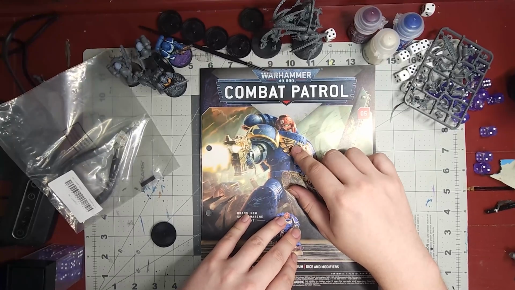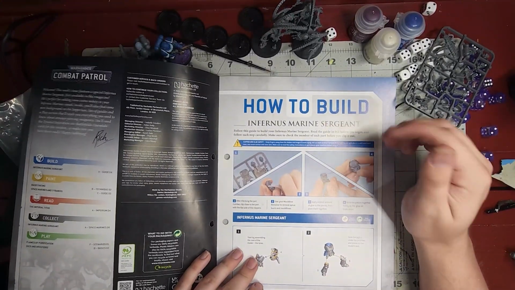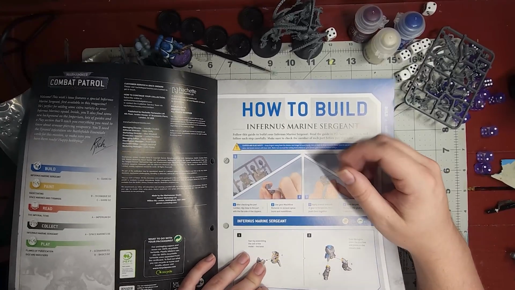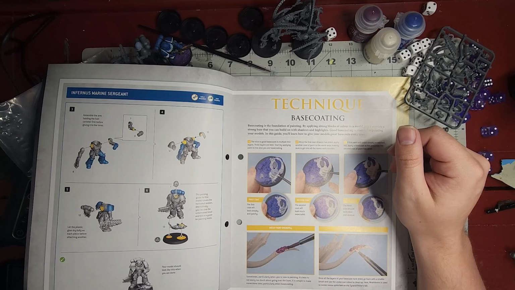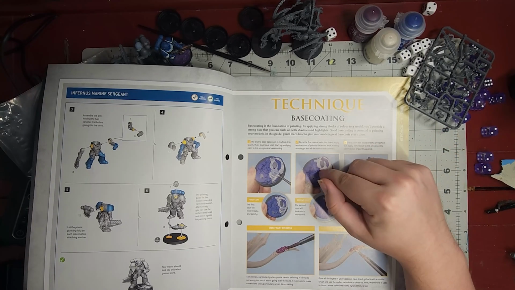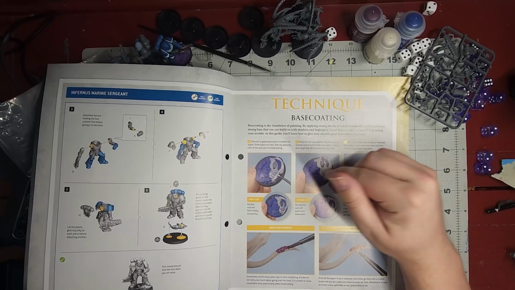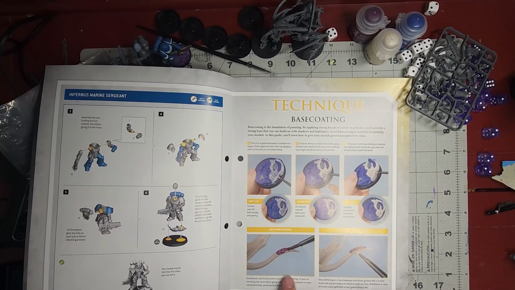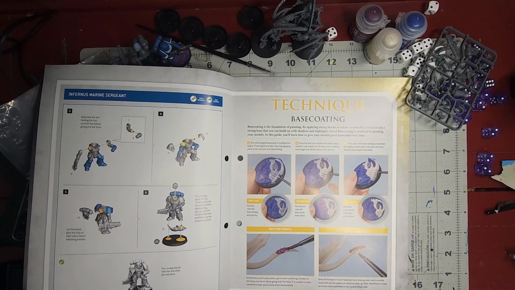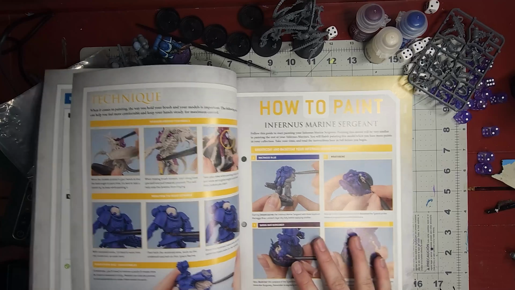I do like this artwork from, I believe it was 7th edition. How to build your Infernus Marine. This is where you'll need glue for the first time, so make sure to get some plastic cement. And then they have some notes on base coating, which, yes, very good. Use that Wraithbone. And then also, when you just overspill, don't sweat it too much. Just go back and fix it. The colors they included are pretty strong, so it shouldn't be too bad.